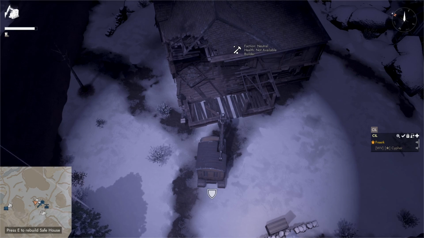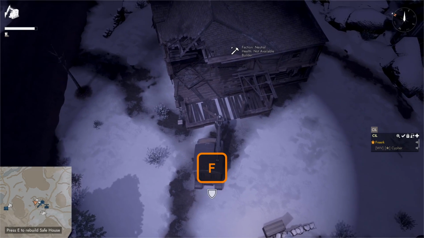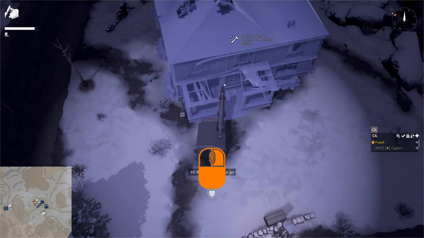Rebuilding is done with a construction vehicle and 250 basic materials. You press F to go into upgrade mode, you press E to place the blueprint, and you then hold down the left mouse button to hammer in the basic materials.